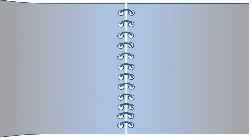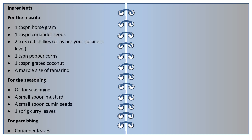Now coming to the ingredients. For the masolu or the ground paste, you need 1 tablespoon horse gram, 1 tablespoon coriander seeds, 2 to 3 red chilies or as per your spiciness level, 1 teaspoon peppercorns, 1 tablespoon grated coconut, a marble size of tamarind. Then for seasoning you need mustard, cumin seeds and curry leaves, and for garnishing you can go for coriander leaves.